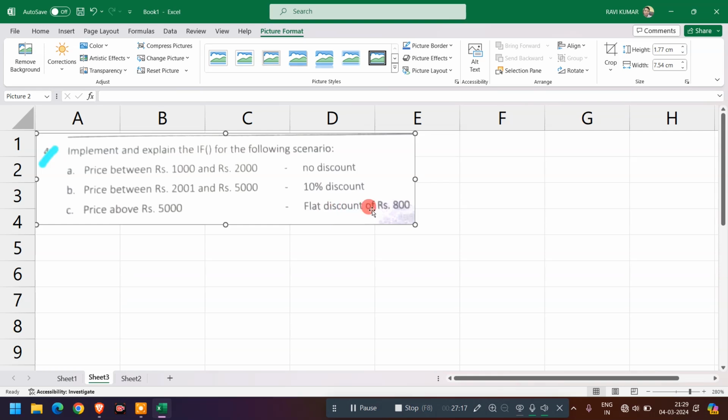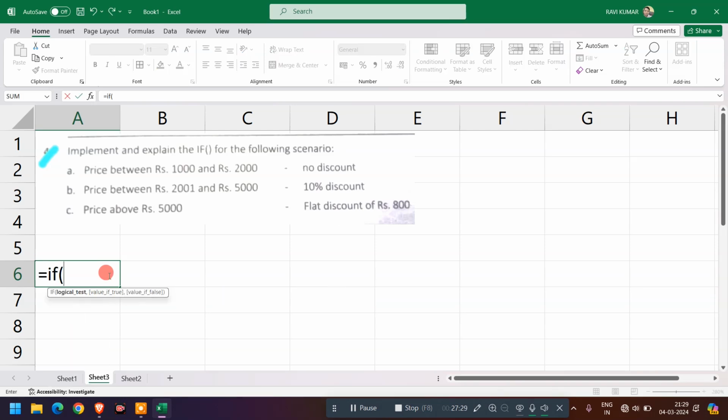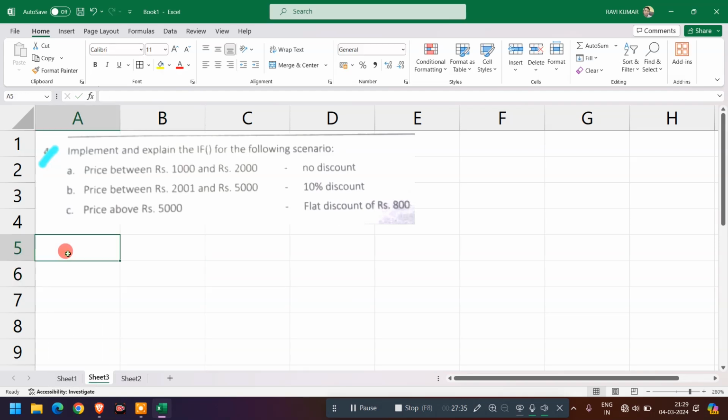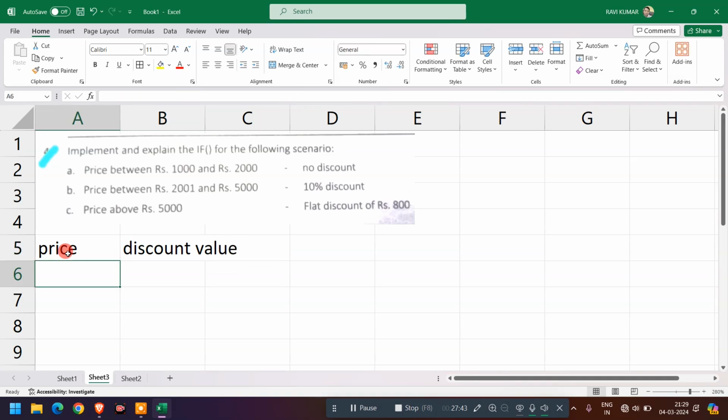So how do I need to write it? Just see, equals IF. I am putting the price and discount value. So I am applying the function.